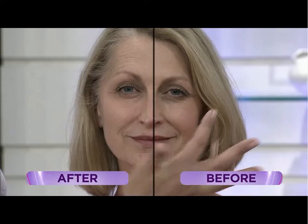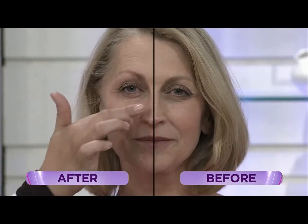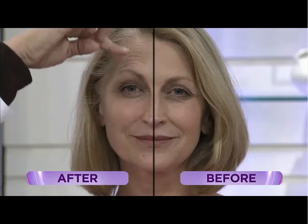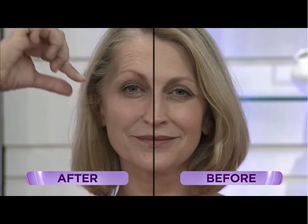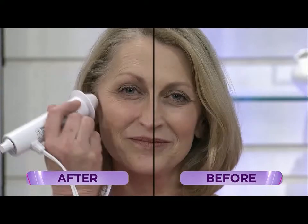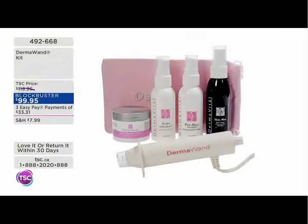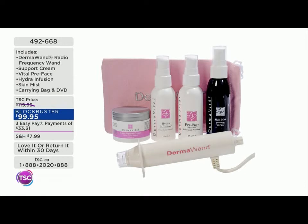Look at Sarah — you can see a couple of lines on the untreated side, but under the eye it's lifted — not just the eyebrow but the whole eye, which in turn lifts the cheek. All of this was done right in front of your eyes. If you're curious about it, there's no better time than right now. We've got this at a special price, also available on easy pay over a three-month period.